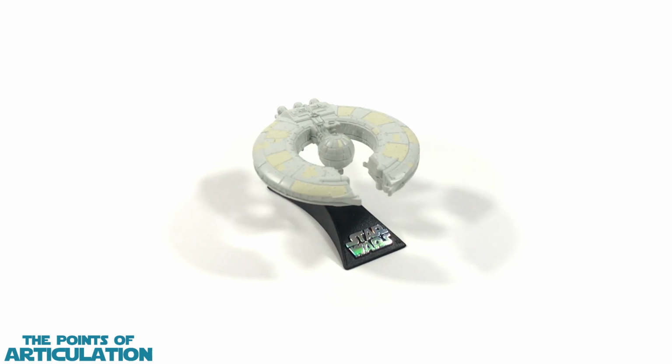So the Trade Federation Battleship, or the Lucrehulk, used to be a cargo vessel before being converted to warships in the Clone Wars era. Now, this particular vessel is just a normal Trade Federation battleship. It's not the droid control ship, but it is what it is. You know, I wish we would have had the control ship, but I understand why they didn't.